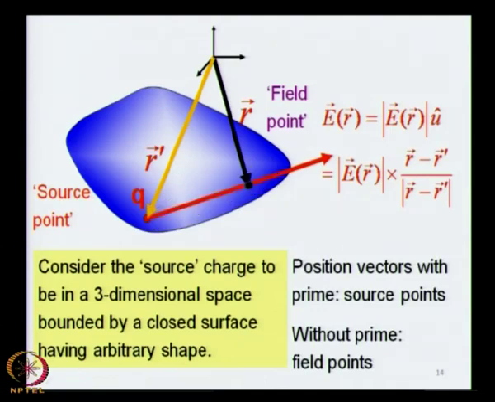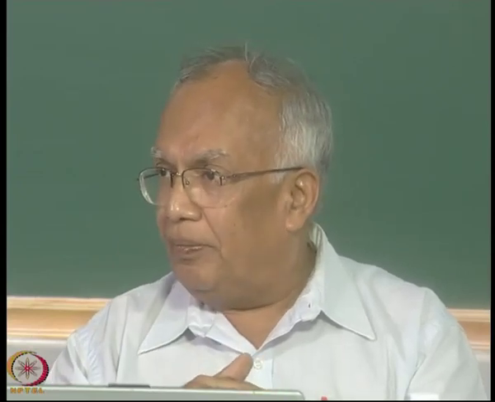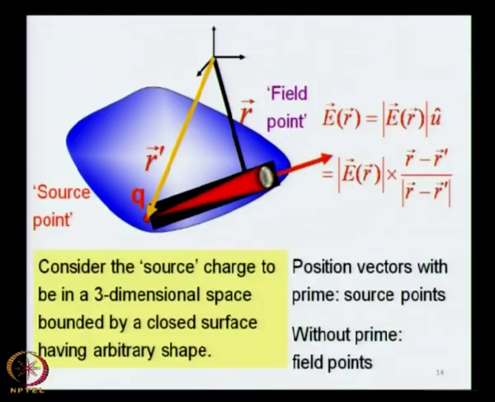Okay. Because it is a surface of some completely arbitrary shape, it may have some ups and downs. So, it is not going to have a piece which is exactly flat to close that cone. This is not the kind of cone where you are going to see the surface element on this Gaussian surface subtend at the source point q. It could be some other form which will have some other irregularity which would intersect this surface.